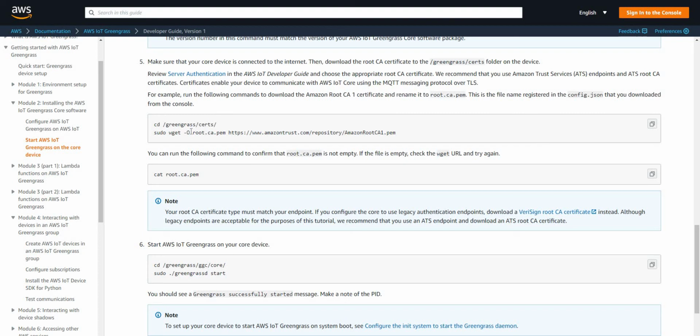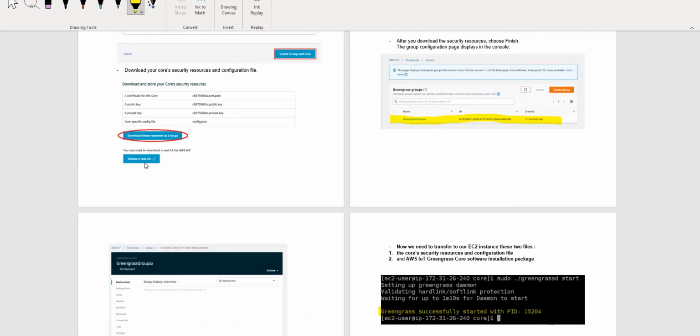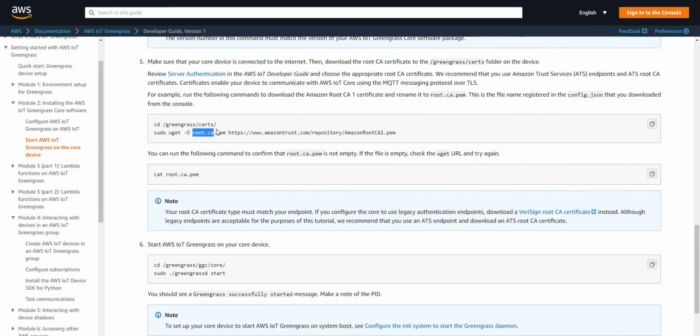Now we want to install our root CA certificate. Do you remember when we were making our group, there was an option called download your root CA file? If we went back here, choose a root CA, and I told you to choose root CA because it will be shown in a later step.